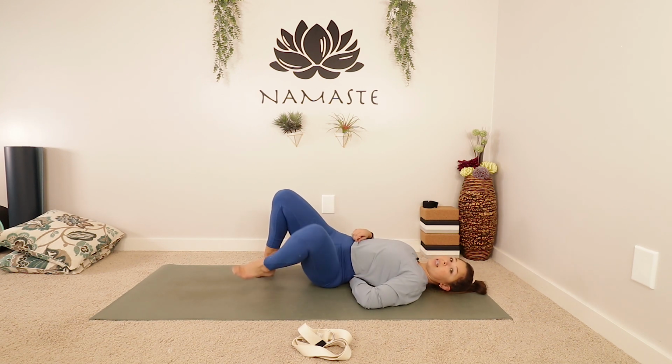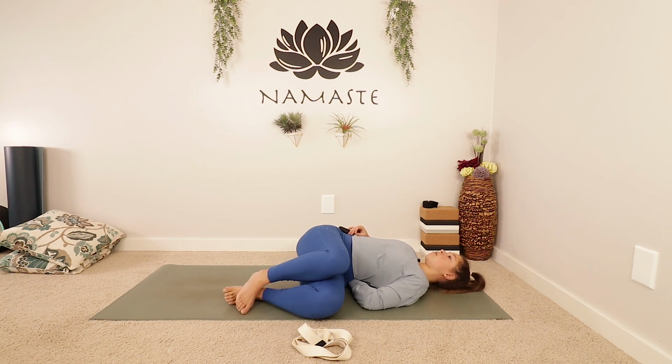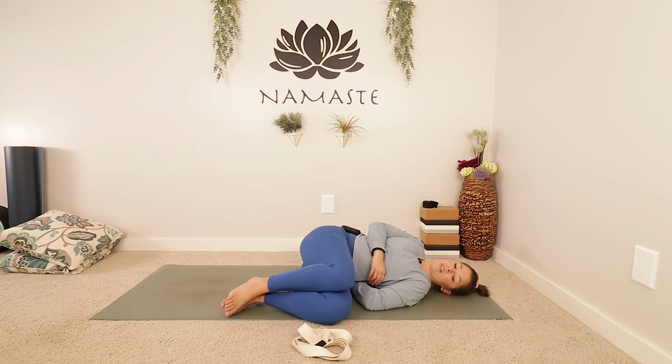Or you might start to let the knees fall over to the left side. Maybe keeping that right shoulder down. If you need more of a stretch to the left side though, start to lift the right shoulder up as well. Like you're trying to lay all the way onto your left side. But just go as far as you need to feel that left shoulder. Be nice and gentle. Nice, you guys.